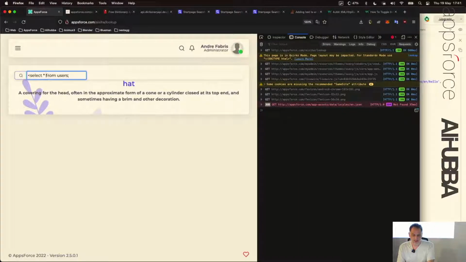Now, some websites, all the idiotic websites, would actually execute this SQL command. And then as a response, instead of the expected result, you will get a list of all the users. Okay? And if I'm writing scripts to hack this website, I'm going to try 25 different things. I just keep bombarding them, select star, give me a username, and so on. So I have to have some protection.